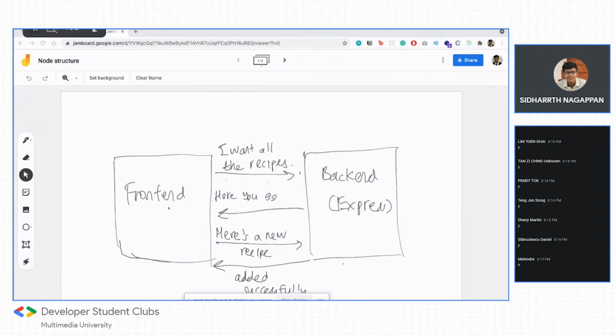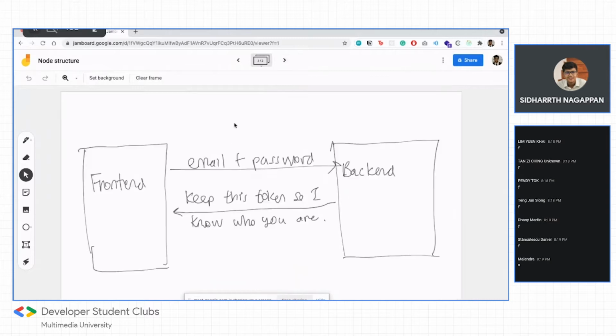So let's say now the front end decides, okay, my user wants to add a new recipe. Then the front end will say, okay, I have a new recipe for you to add to the system. So the front end makes a post request. This time it adds new data. It sends a post request to the backend. The backend takes this new recipe, stores it somewhere, and then says, okay, I added it successfully. You can do the same for deleting a recipe. You can update an existing recipe. You can get a particular recipe by an ID. So basically, you can interact with the data source through the backend using a bunch of requests.